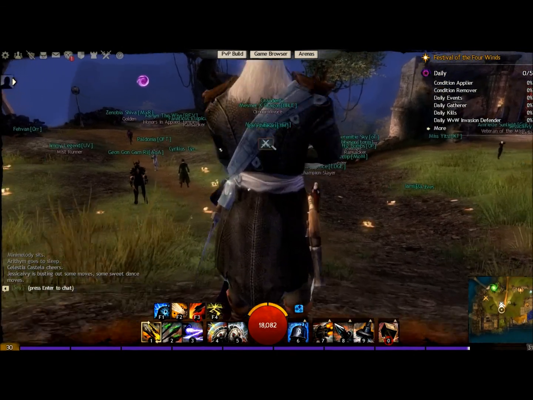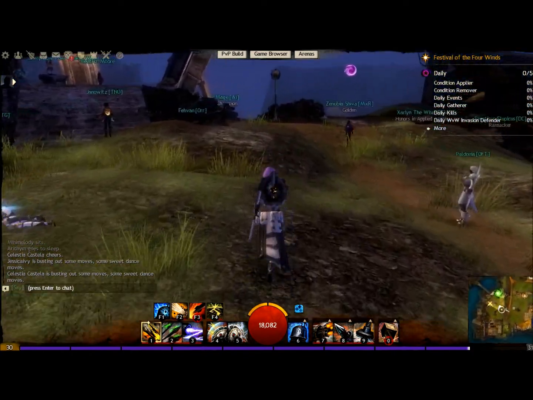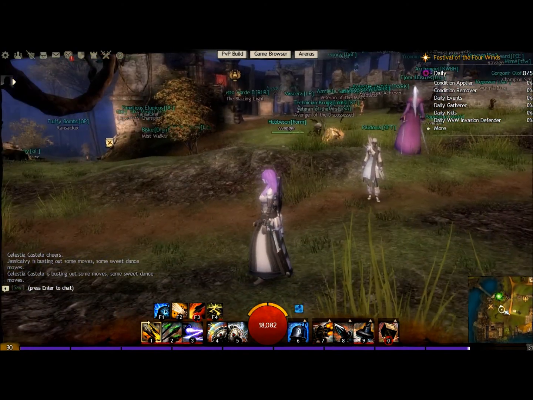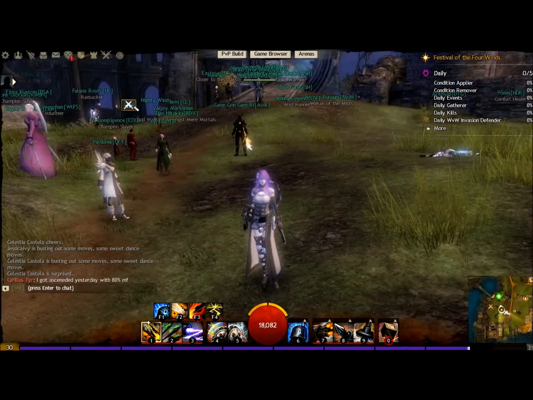The more that there are and the longer you can last, the better for your team, because well, they can't capture it even if there's multiple enemies on it and you're staying on it. So this is my Engineer.